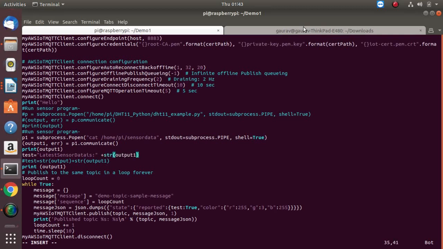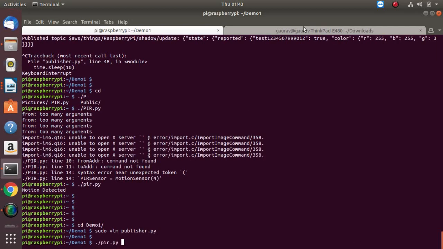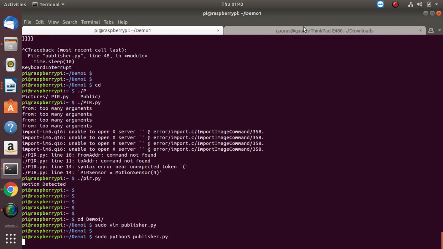So I'm getting the sensor data here from my Raspberry Pi device in the console.